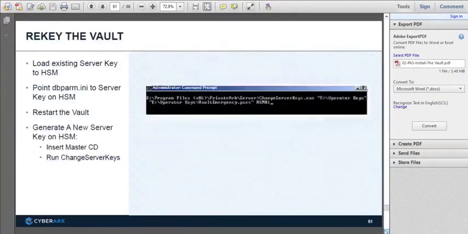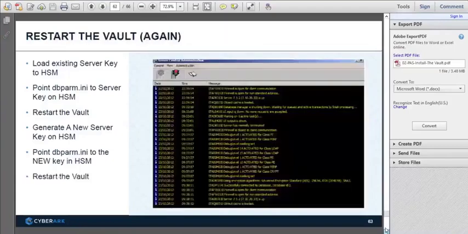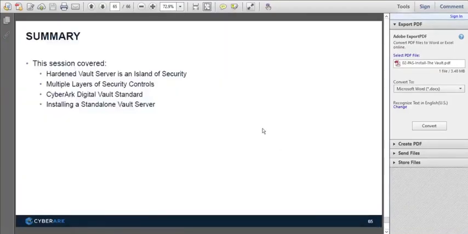So after restarting the Vault, you can see that the server key will be available in the HSM. Okay. So again, as I told you, in case you are storing the server key in the HSM device, definitely we require help from that specific vendor, either Thales or Cypher. Okay, we can't do it on our own.